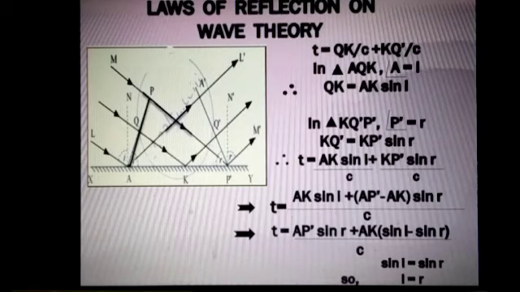Students, you know that light has two specific properties, reflection and refraction, and we will prove those laws on the basis of the wave nature of light. Here, according to this figure, we will prove the laws of reflection. Students, you follow the figure. Let XY be a reflecting surface and PA be a plane wavefront just incident on the surface.